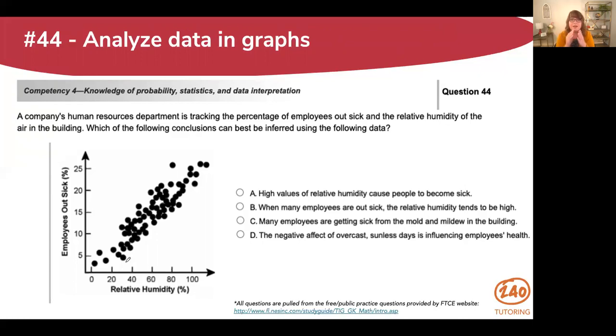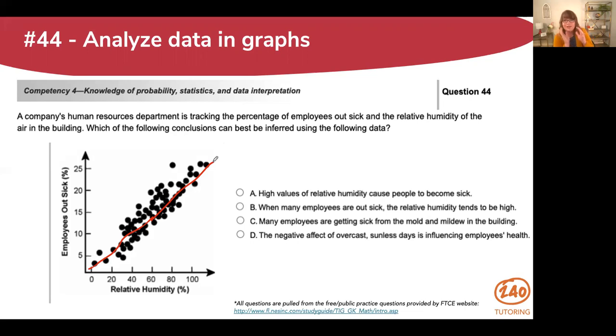But these kinds of graphs often contain what we call a line of best fit, okay? And so we can draw a straight line basically through the center, or where we can get in the middle of all those data points. So if I were to do that here, our line of best fit, with my hesitant mouse, would be somewhere in that range, okay? Going up through the middle there, all right?